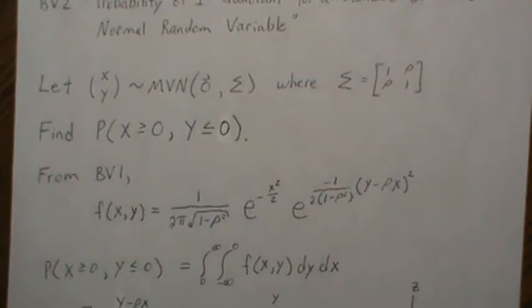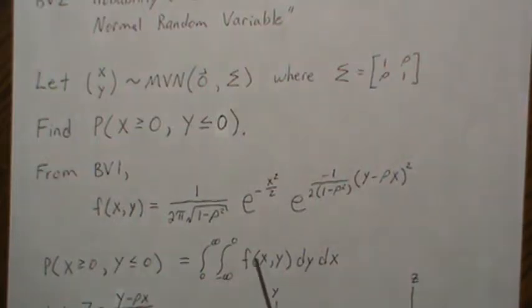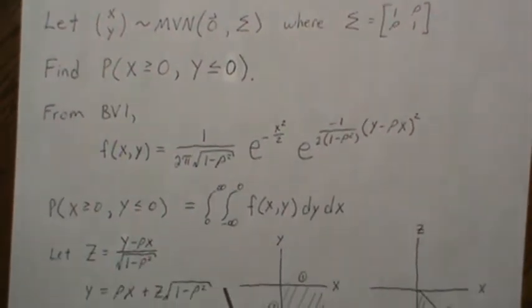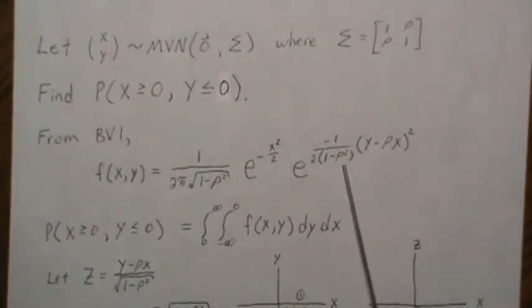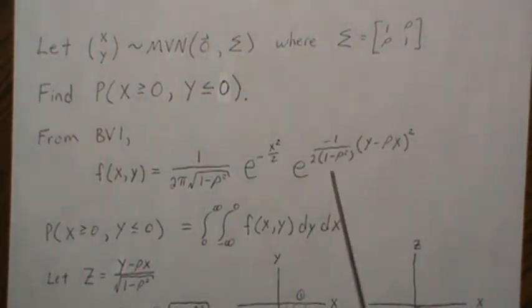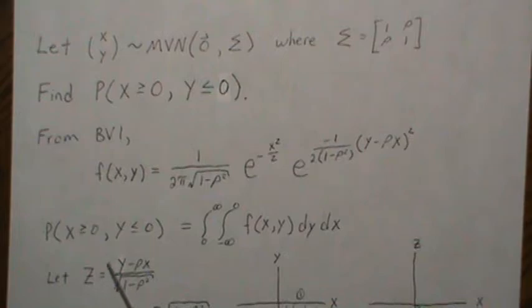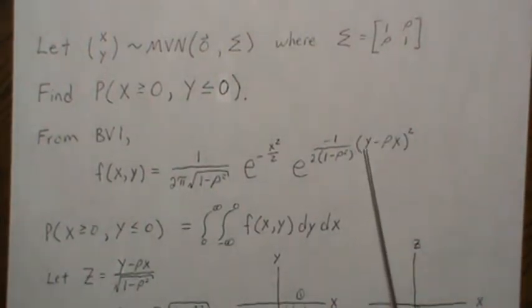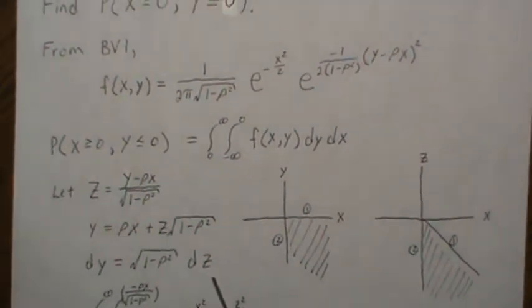So then when we calculate this probability, we're going to integrate y first. So y goes from 0 to negative infinity, and x goes from 0 to positive infinity. And we do a variable transformation. So this 1 minus rho squared, we pull into here under the squared term, but we have to square root it. So when we bring it back out from the squared, we get this. So we let z be this, which is this piece here. And let's look at what that does to our region.